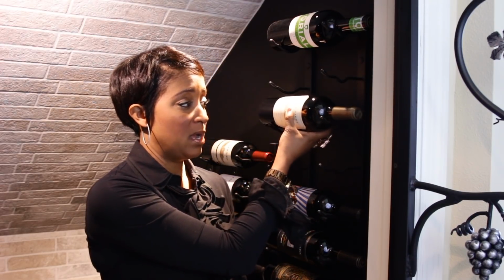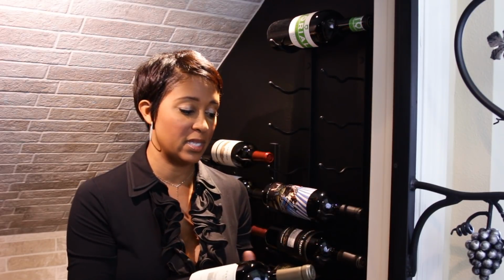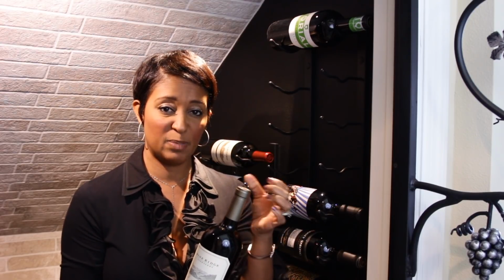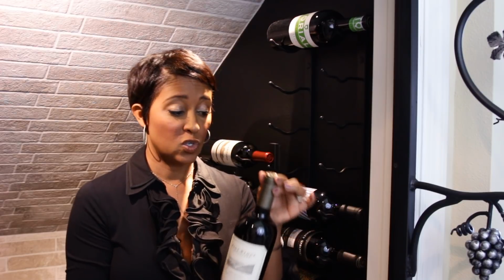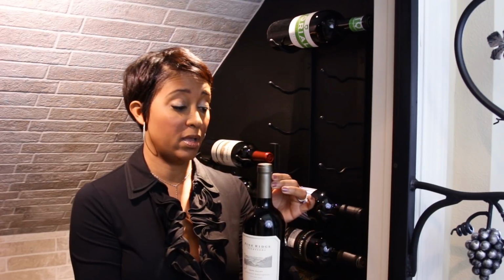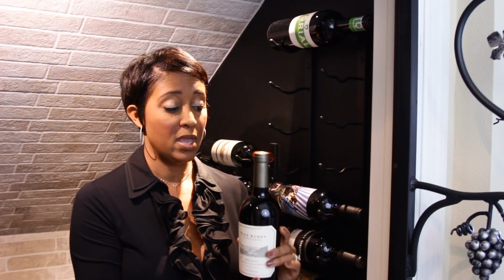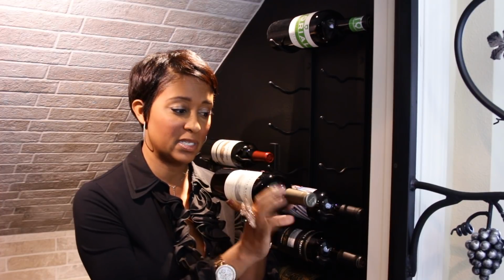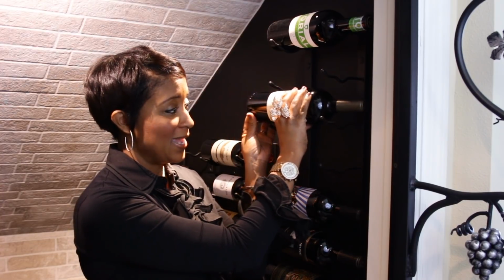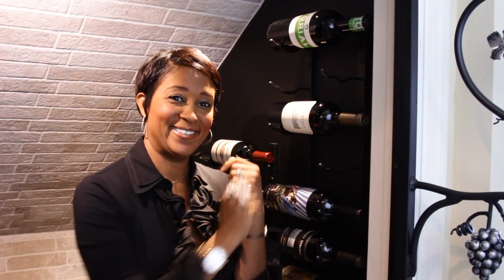Okay, so one of the questions I've gotten a lot about wine is why store it sideways versus in an upright position? And it's really simple. The reason you want to store your wine bottles horizontally has to do with oxidation in your bottle. Your cork is inside your bottle because it expands and keeps the oxygen from coming in. So when you store it upright, your cork can start to dry out and it'll cause premature oxidation. If you store it sideways, the moisture from inside the bottle will keep the cork expanded and it'll keep your bottle very, very tight until you're ready to enjoy it.